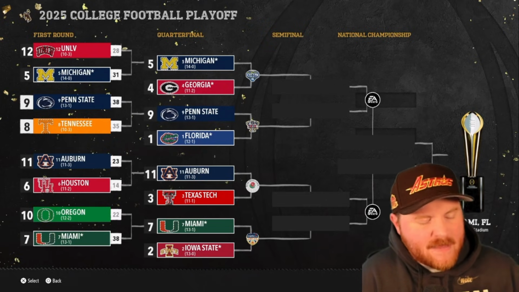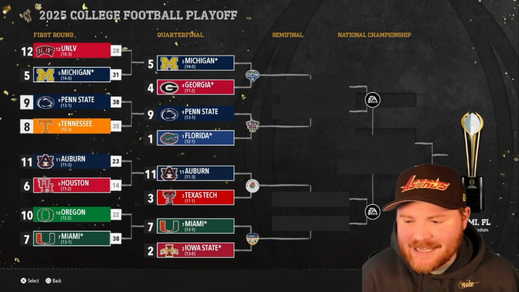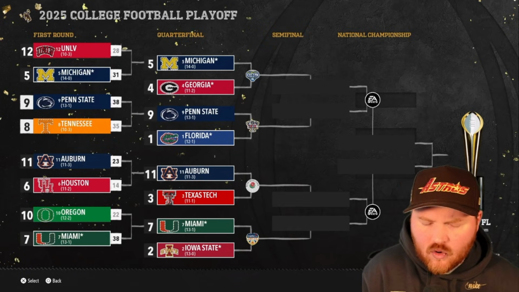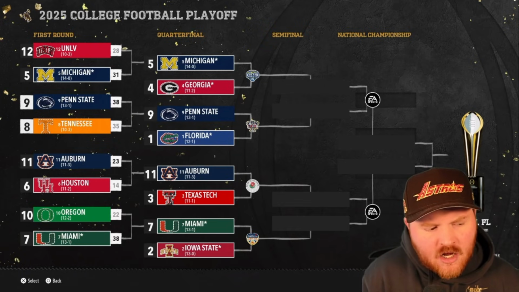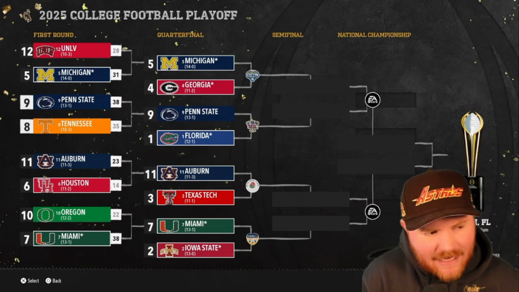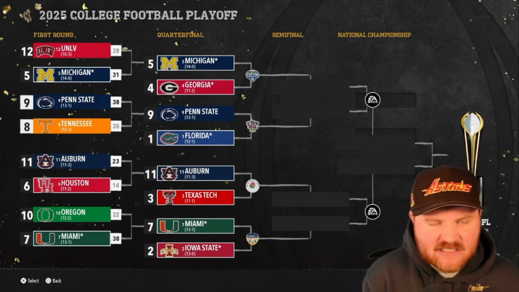So we have 3 potential conference matchups. None of them happen in the second round. We only get 1 conference matchup in the first round with the Oregon and Miami. We could see a conference matchup between Auburn and Florida later on, or between Georgia and Texas Tech. Other than that, there's no other same conference teams left.